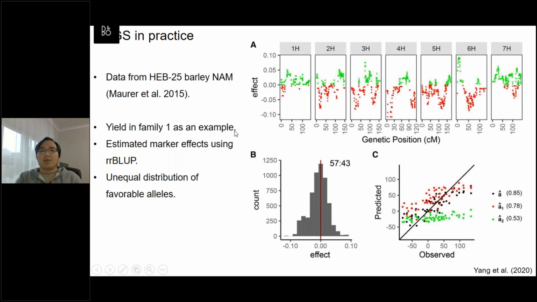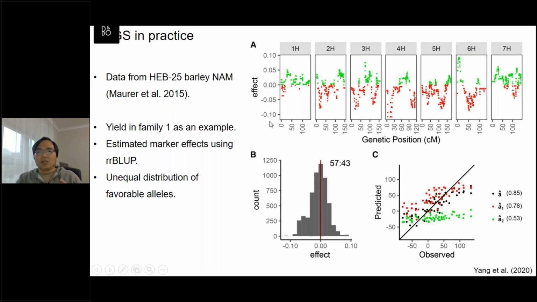What we did is start off by estimating the marker effect using RR-BLUP. As you can see here, I'm plotting the marker effect along all 7 chromosomes. Anything that is positive represents the exotic favorable alleles, and anything that is negative represents the elite favorable alleles.